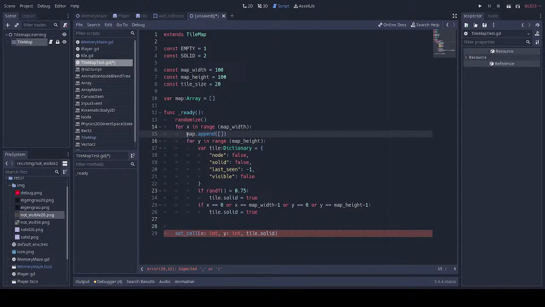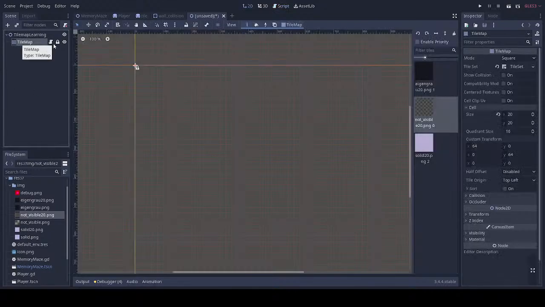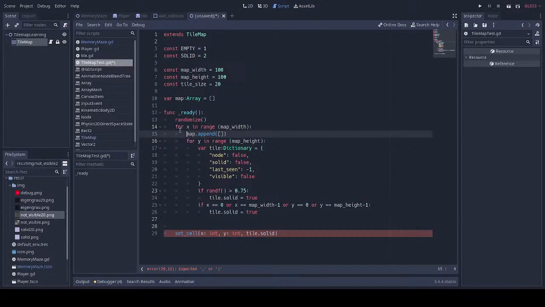Do I need it anymore? Because now the tile data is going to be part of this object. Let me try not having this for now, maybe?